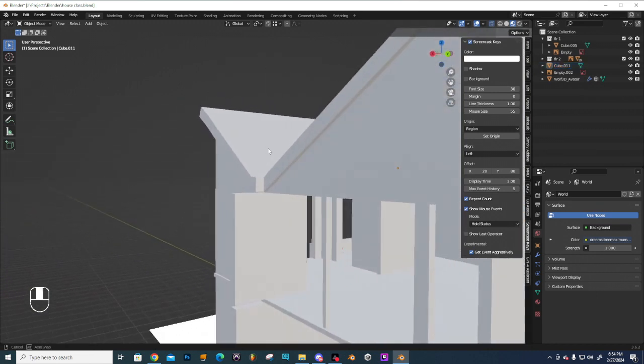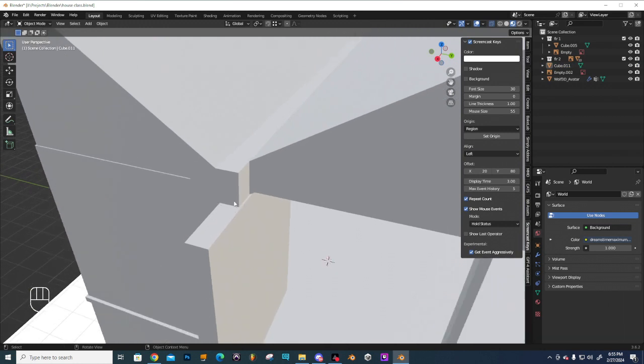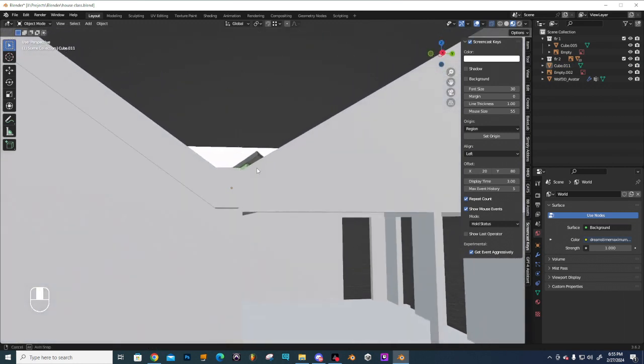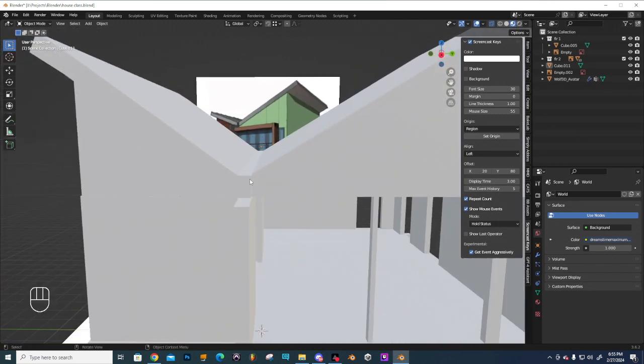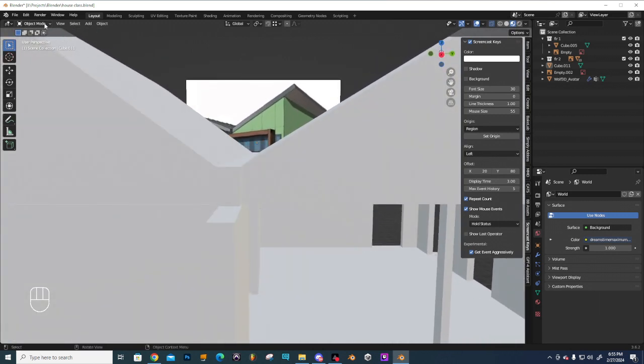And that should put that little crevice there for us, which is still having a little bit of a locking issue, but we'll work that out.